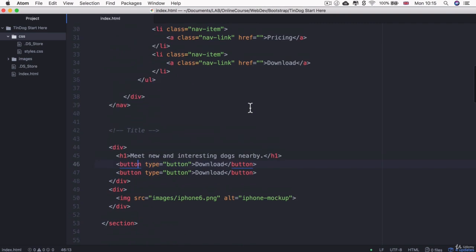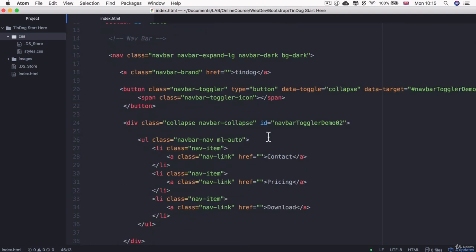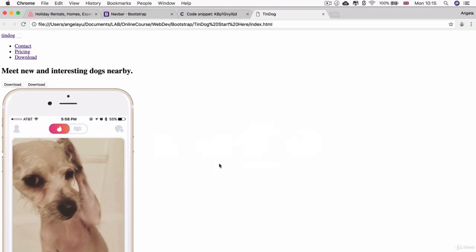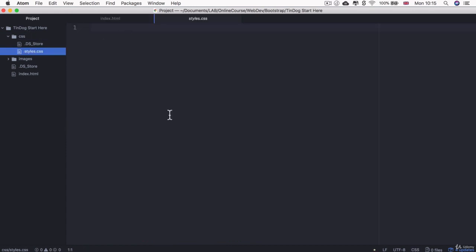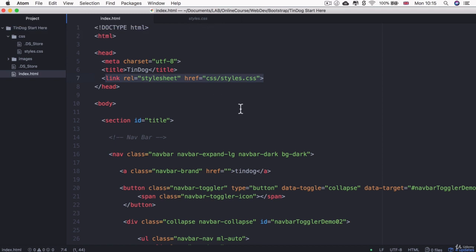So now that we've added our navigation bar into our code, the next step is for you to add Bootstrap into our project, because as you can see right now, even though we have that nav bar here, it's not really doing anything, right? This is just plain old HTML. And it's because our CSS file that we've linked to is completely devoid of any code. I've only just included a blank file and named it and linked it up, but it doesn't do any styling yet.